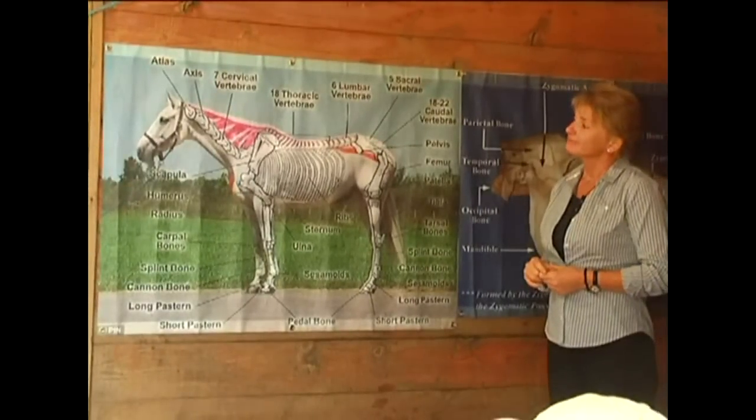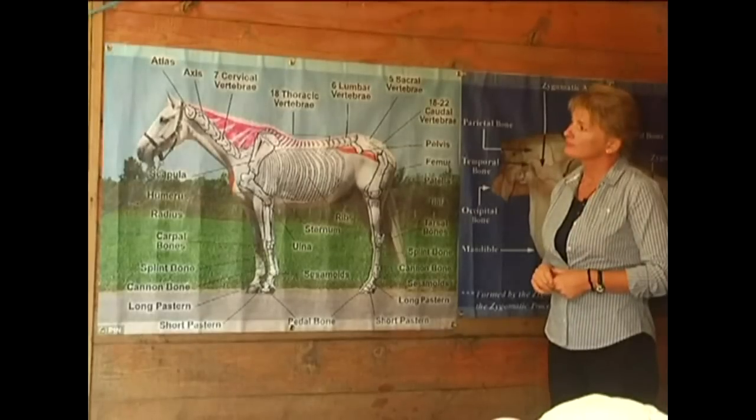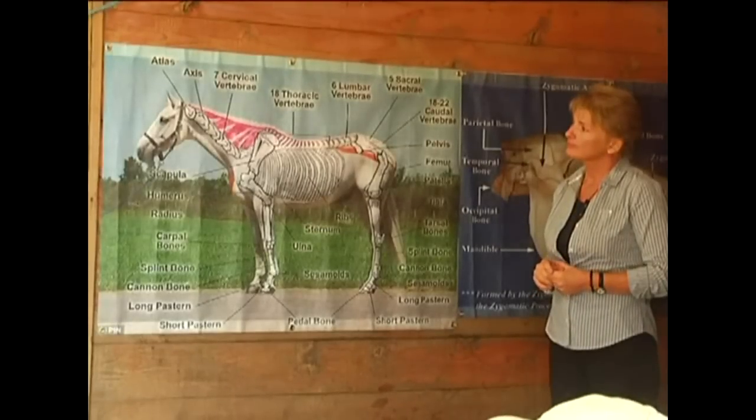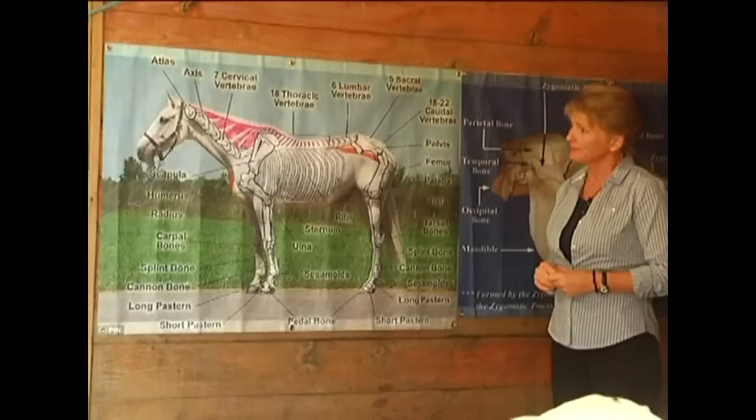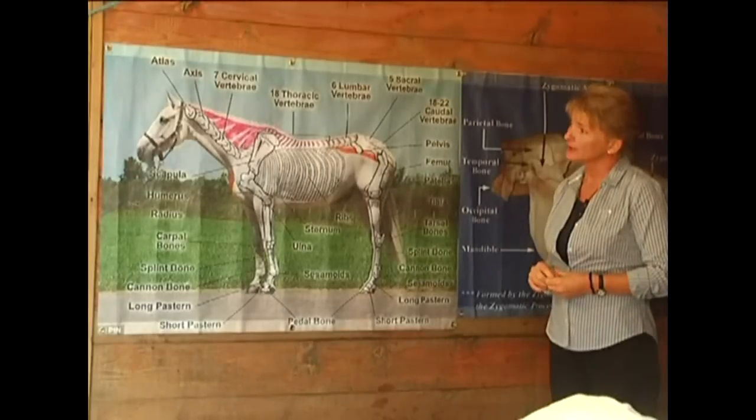What about a horse that backs up and hops, locks up and they click, and someone said it was string halt? We'll have to go check him out. Did you bring him? No, he's not mine. He's a fiddler. Oh. So we'd have to go see what else in the body isn't working?